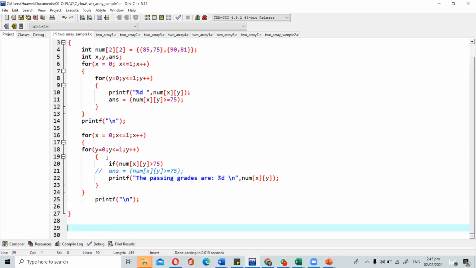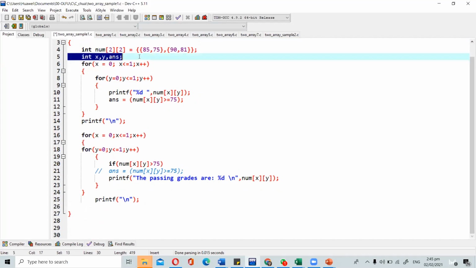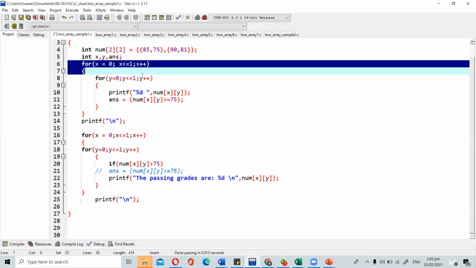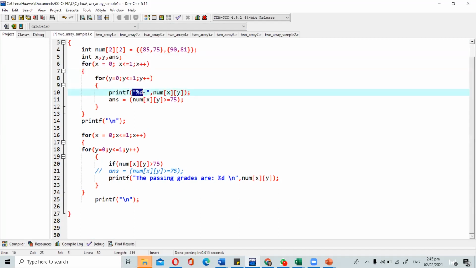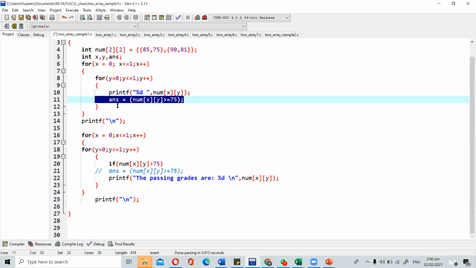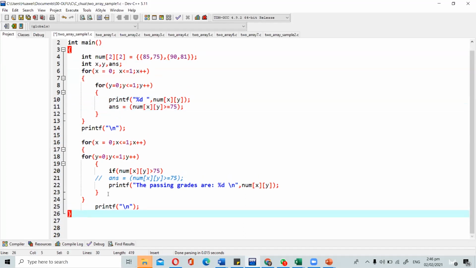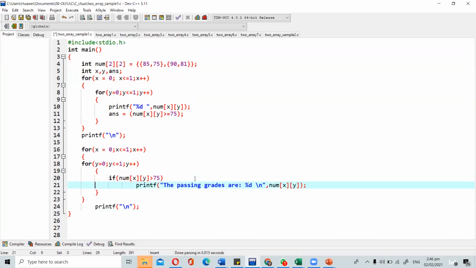Okay, based here, I now have 3 variables: x, y, and ans. Using the nested for loop, I will input a number for index x and y, for array x and y. Then every time I input, it will display, it will perform the AND. So, let's try to simulate. Okay? I'll remove this since it just lengthens the code. Okay, let's continue.